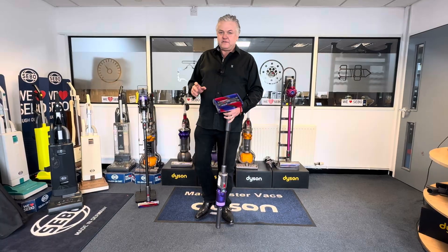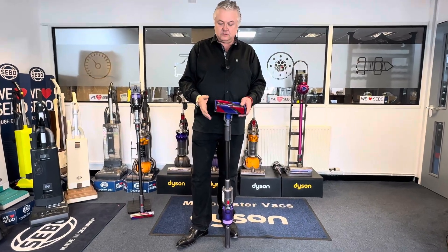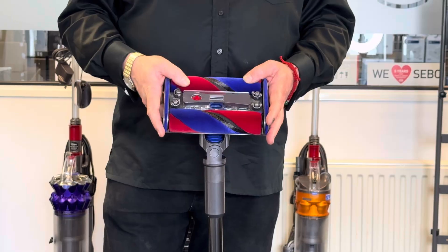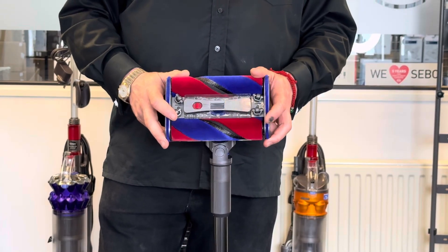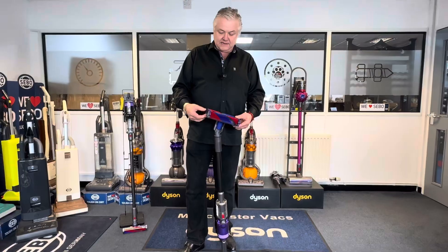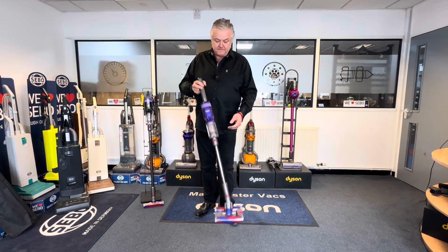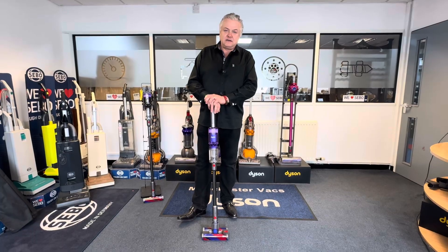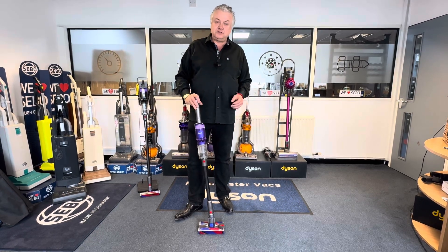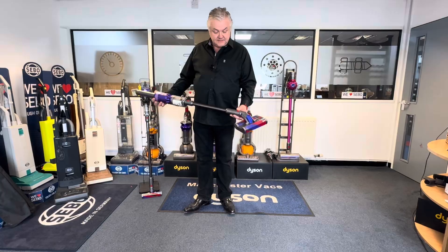If you've watched James Dyson's recent video about the new Pencil Vac, that has conical shaped brush rolls that air coils up on and then comes off so you can vacuum it up. This is clearly a line of thinking that's come from the Omni-Glide. Thinking of Asian markets — women with long dark hair — these brushes are going to get covered in hair pretty quickly. You can see where the progression of technology has gone with the new Pencil Vac. Like these, the Pencil Vac has been designed for Asian markets first, though it will probably come here eventually.